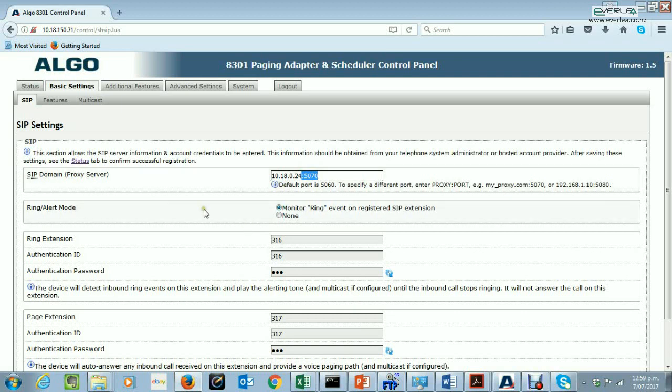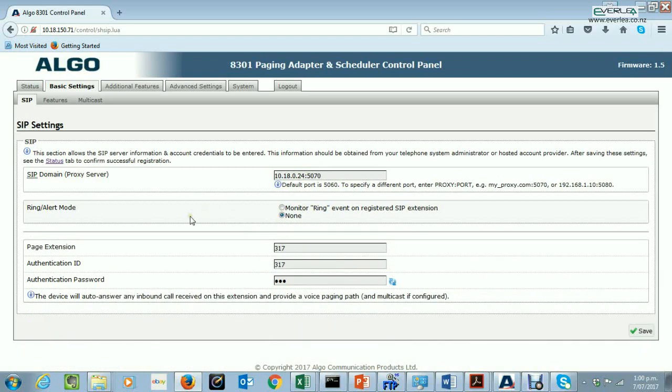We've then got ring alert mode, enabled or disabled. So by default, generally your Algo 8301 is going to look like this on this page. Okay, it has simply got a page extension set up, and that is basically a SIP registration. So for example, the SIP registration is 713.